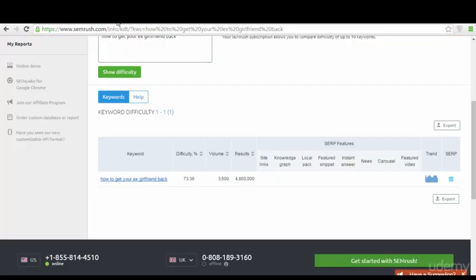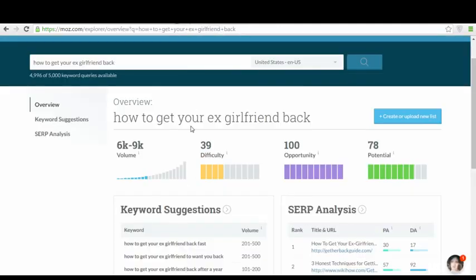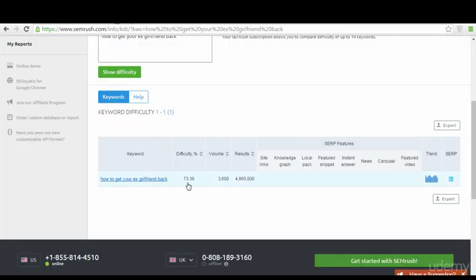And here it's showing 73.38. Well, each tool has its own way of calculating this and displaying its own numbers. So for me, I always rely on the Moz keyword difficulty tool. So if it's 39, it's very easy to rank. If it's 73, it's still easy to rank.